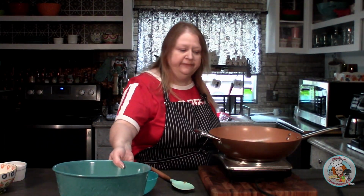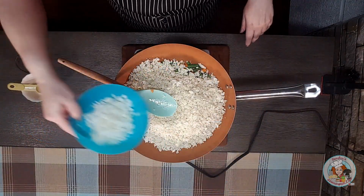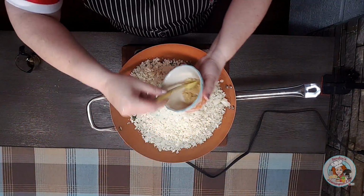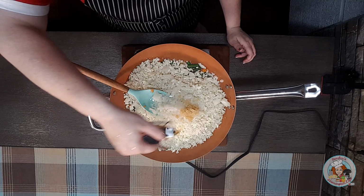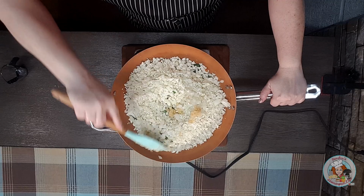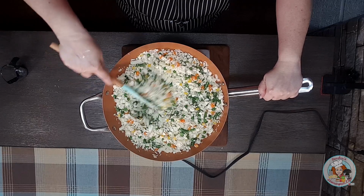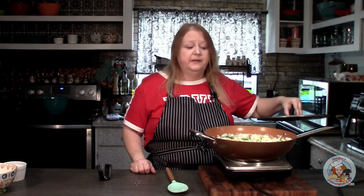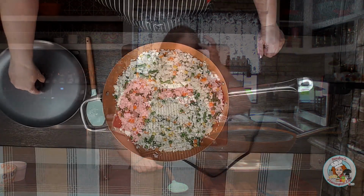Okay, my vegetables are soft and tender, so next I'm going to add my cauliflower. I'm going to add my diced onion, my garlic, and my sesame oil. And using my spoon, I'm just going to stir that all up to mix it well. I'm going to place my lid back on my wok, and I'm going to allow that to continue to cook, and I'm going to stir it occasionally until that cauliflower is tender.